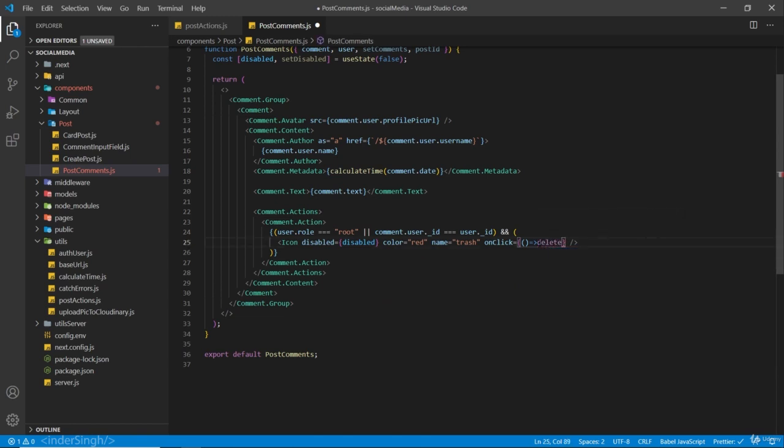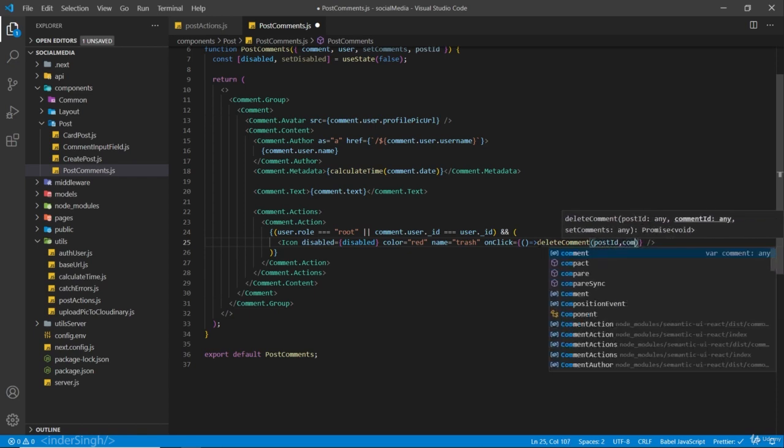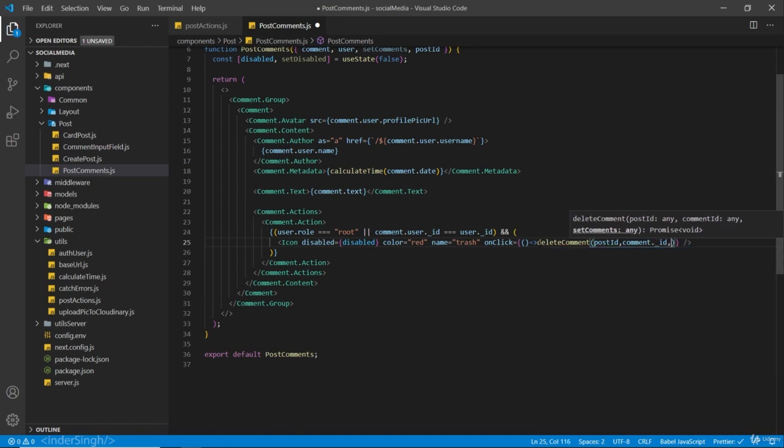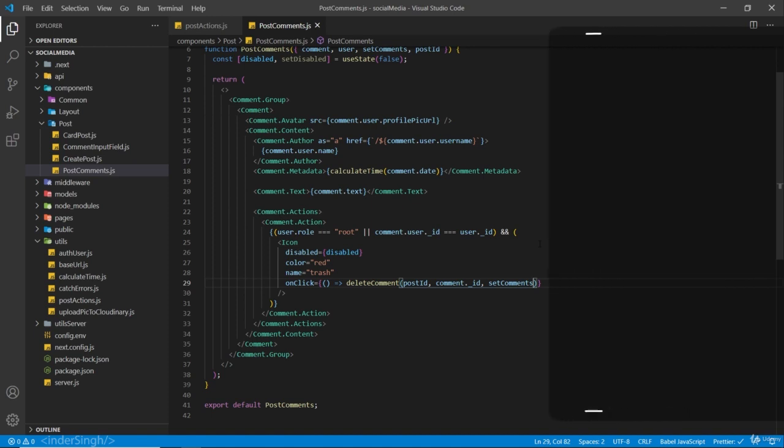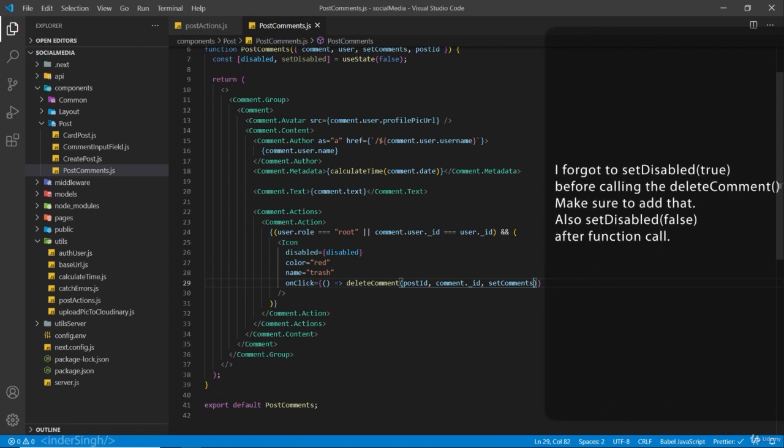And let's call this function here and pass in the parameters. So postId, we are passing it inside the props. commentId is going to be comment._id. setComments. And this is all we have to do to wire it up.